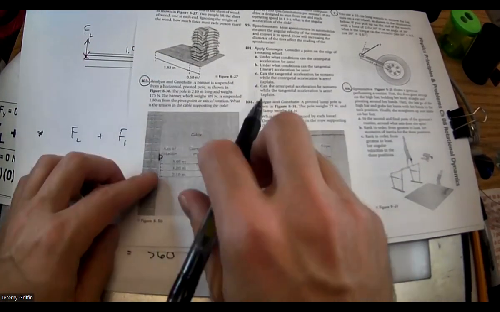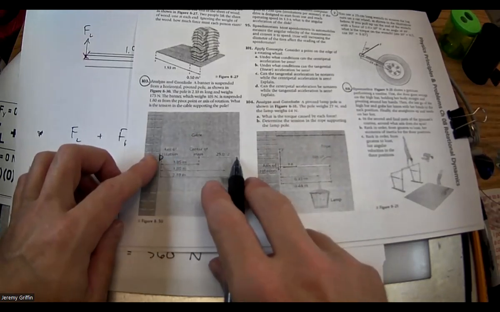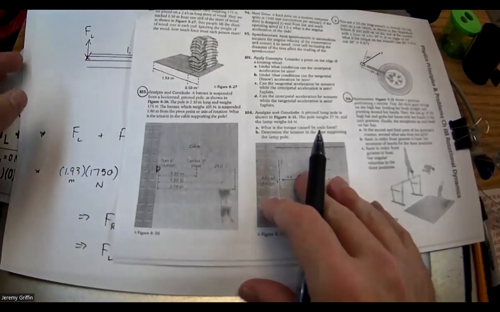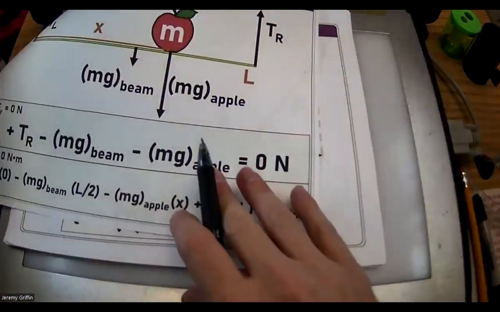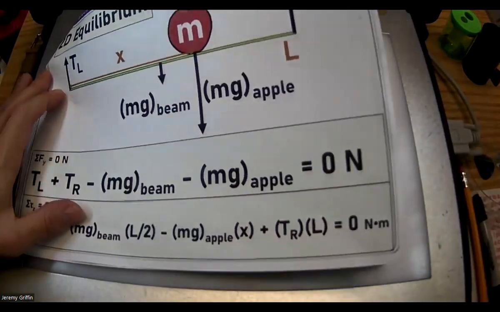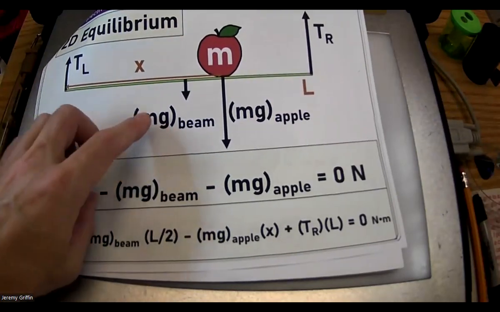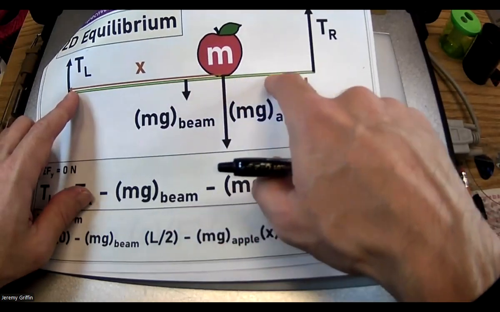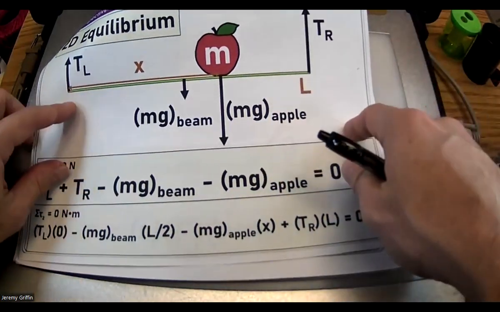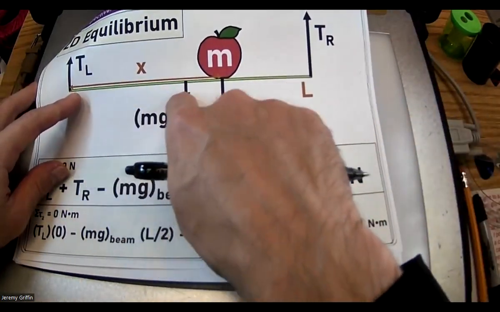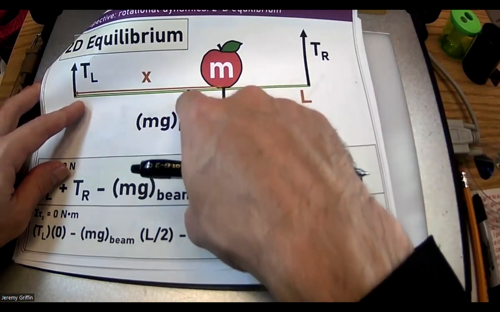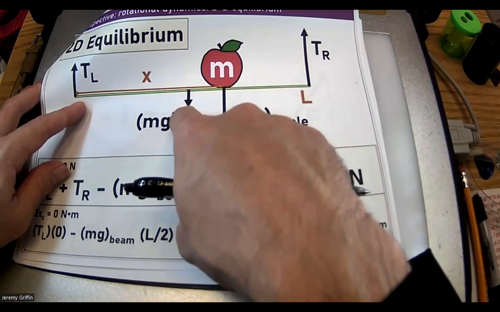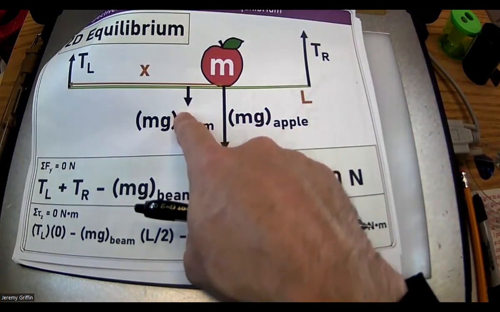The pole is 2.1 meters long and weighs 175 newtons. Right? Ooh, the fact that they gave you the weight of a pole, isn't that sort of like I gave you a weight of a beam? Right? And now you could say, well, isn't the weight like distributed over the length of it? Which is true, but in terms of a torque equation, is it okay to treat the weight of the beam acting exactly at the middle of the beam? Yeah, at its own center of mass. So you can go ahead and do that. Right.